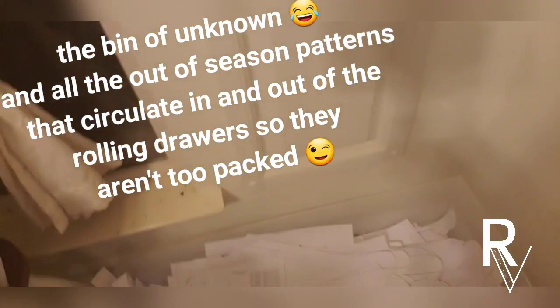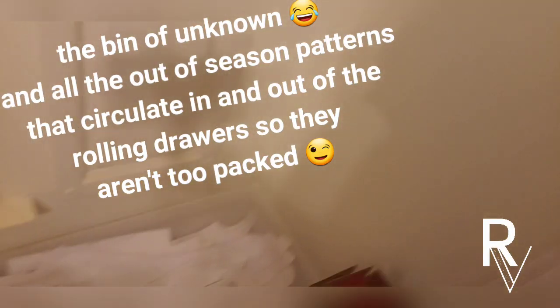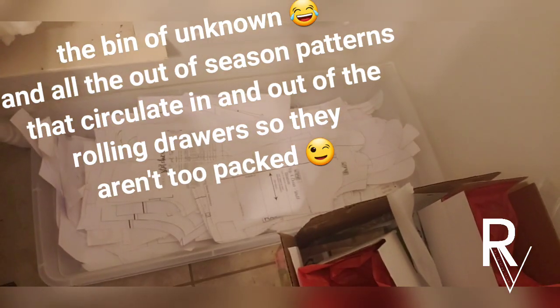All right, so then I have this, I think this is what they call a, hopefully you guys can see it. There we go. This is what they call a flat gift wrap tote. And I just put all the big patterns in there. Like, we're done with tights for the season, I believe. At least I am.